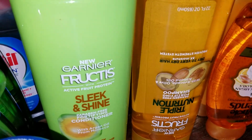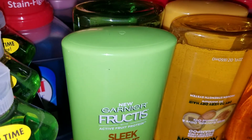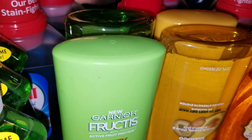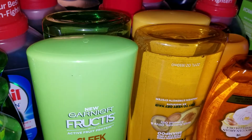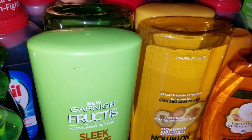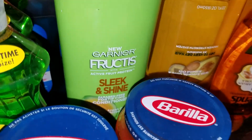At Target I got these Garniers — they're $4.99 each, buy four and get the five dollar gift card, and then I had two dollar coupons on each. So that's twenty dollars minus eight is twelve, then the five dollar card — anyways those were $7.99 out the door because I just rolled a card. So $7.99 for four of those big bottles — two bucks each, not bad.